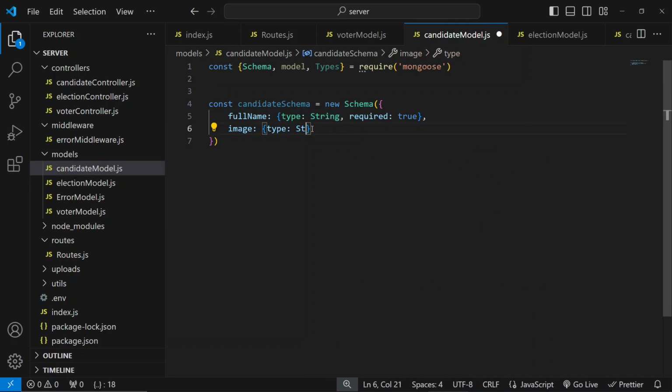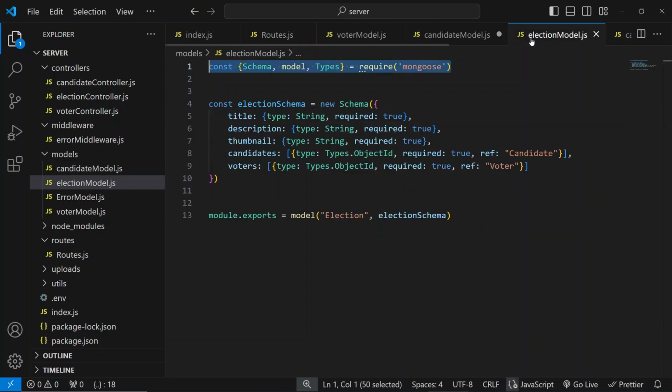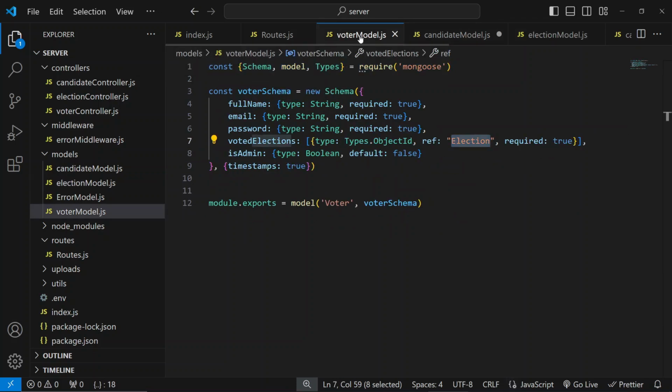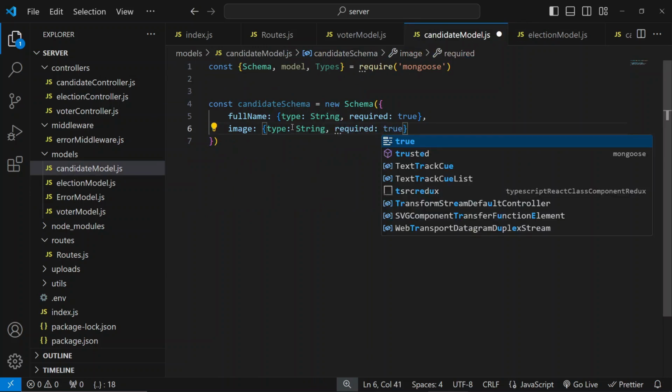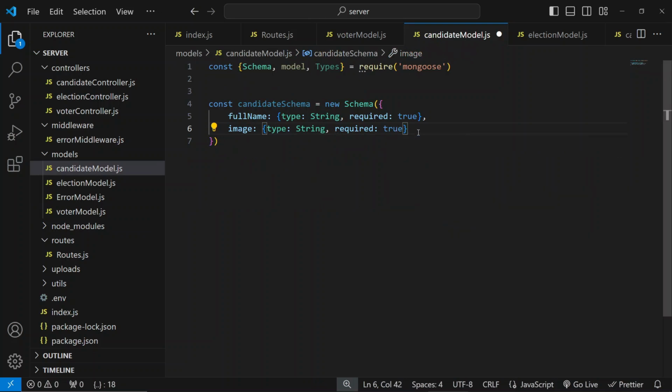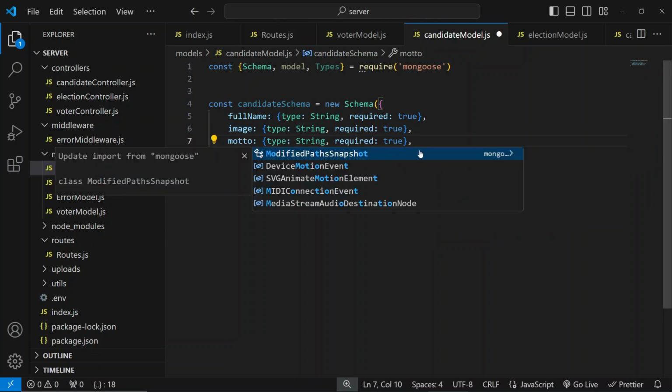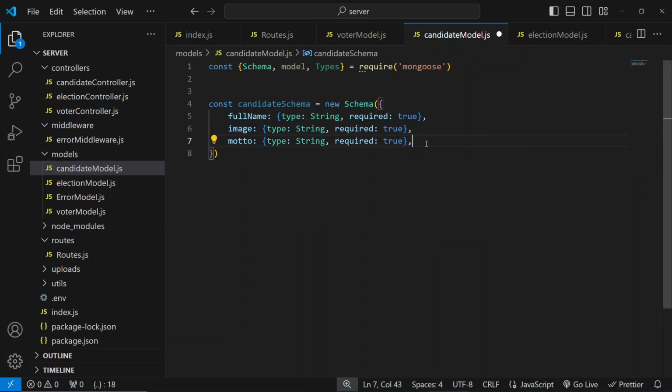Wait, did I make that mistake for all the models? No, I did not. I'll check here as well. Perfect. All right, so the type will be string. It will be required as well, and I'll have a motto, so I'll just duplicate this to be required, and a string as well.